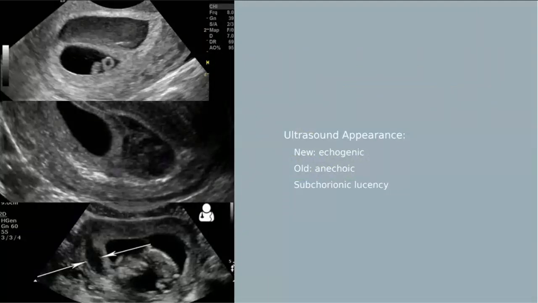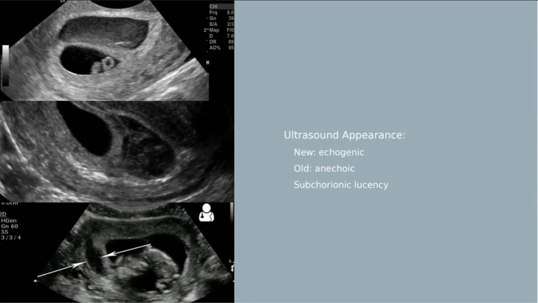So what does that look like on ultrasound? We are going to be able to tell how old that blood collection is depending on its echogenicity. So if it's old blood, if it has been there for a few weeks, if it's starting to resolve, it's going to become anechoic. So it's going to become a little bit blacker on our screen. If we're still seeing some echoes, echogenicity, some debris in that collection, it's going to be newer blood that has started to accumulate. And then we also can sometimes see what we call a subchorionic lucency. So we can see that chorion a little bit better and that amnion a little bit better when we really probably shouldn't be seeing that at that time.